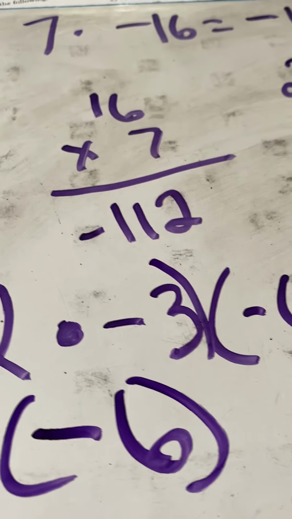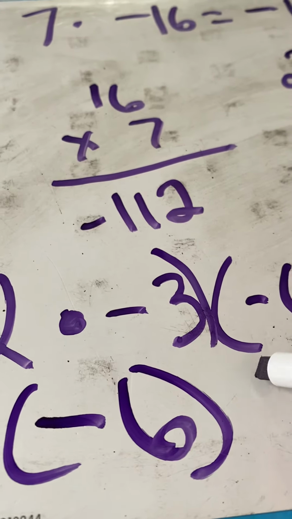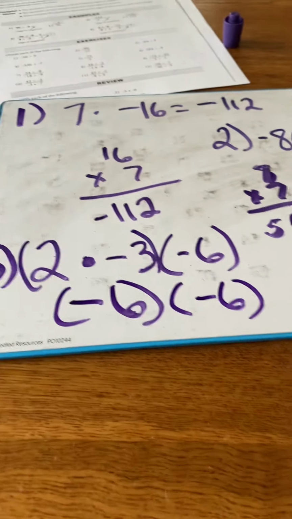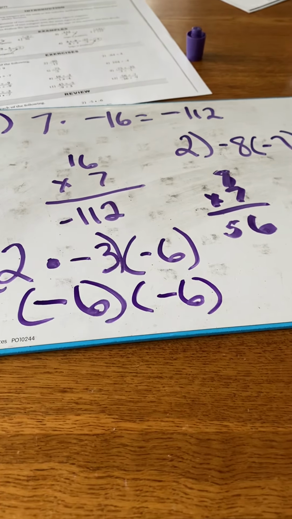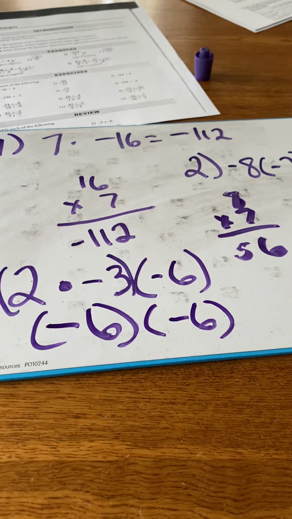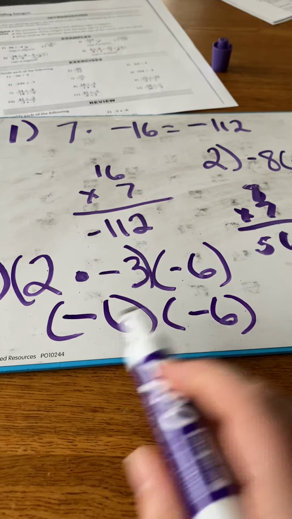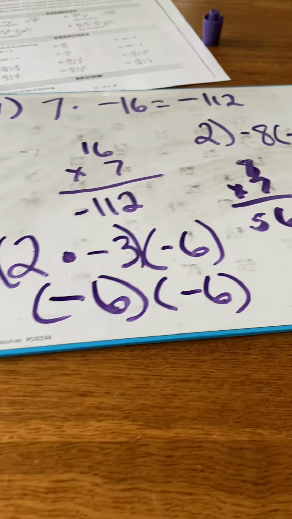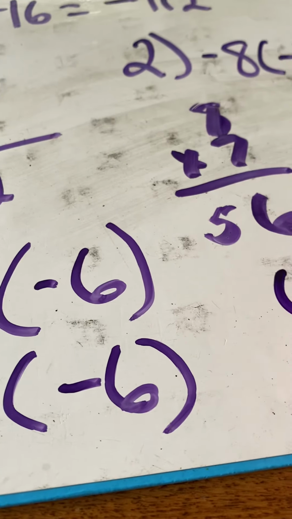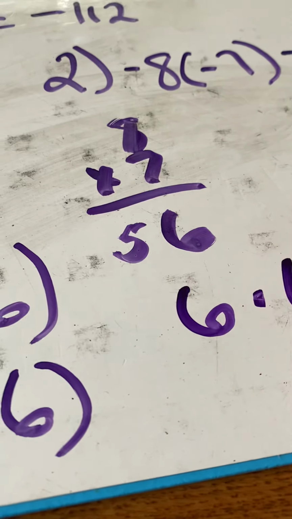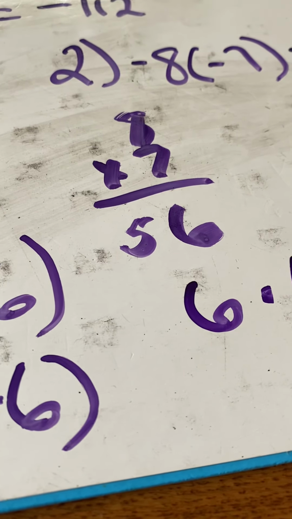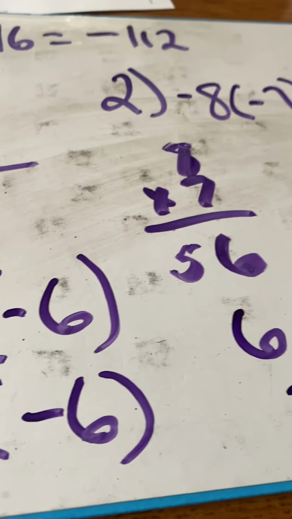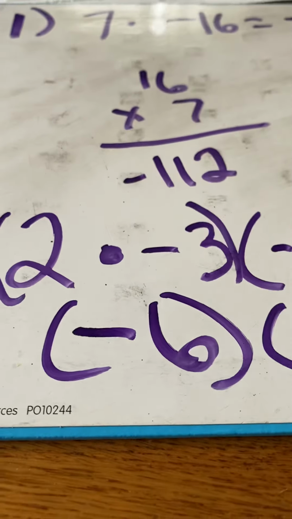That just helps me. Now, because we have another negative 6, I'm going to keep that in parentheses, so I keep the negatives next to each other, so I know that it's not a subtraction problem. I know that it is a multiplication problem. Now, we have 2 negatives. A negative times a negative is going to give us a positive. So all you have to do is 6 times 6, and your answer is going to be 36. Positive 36 there.